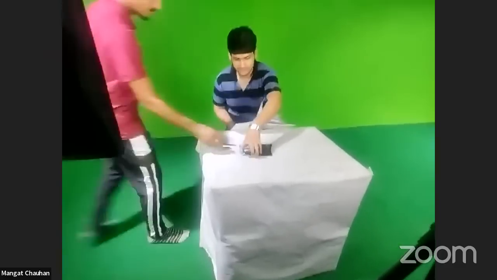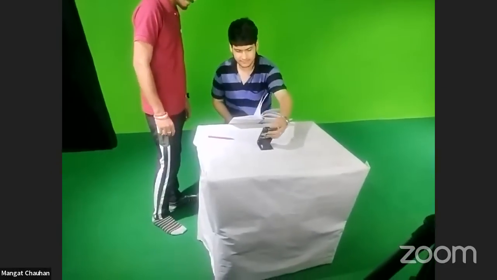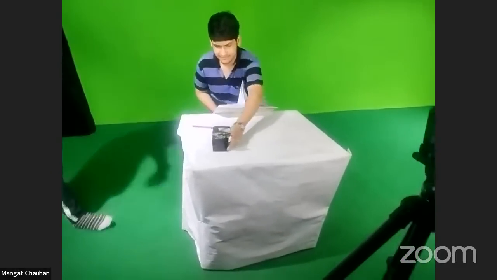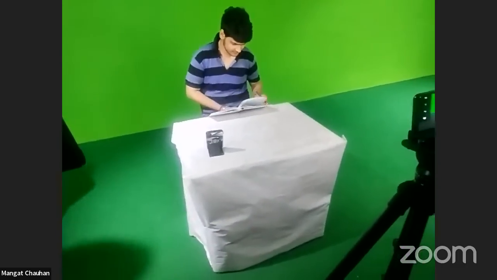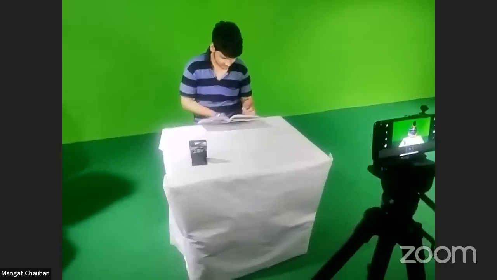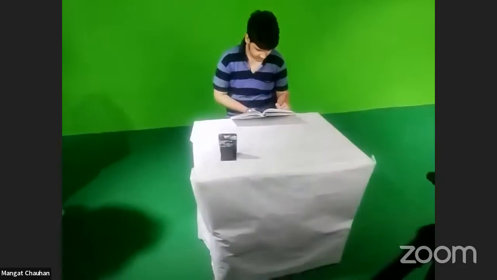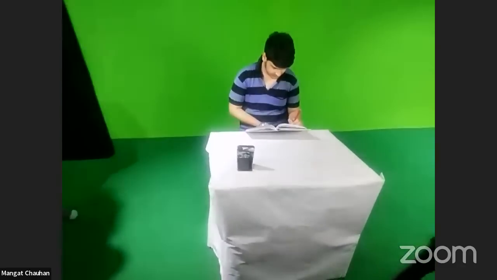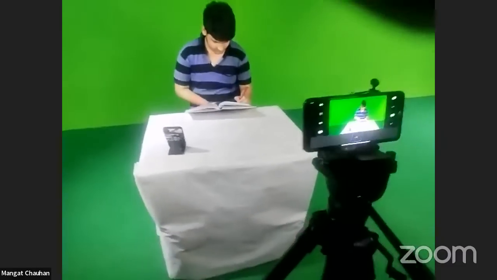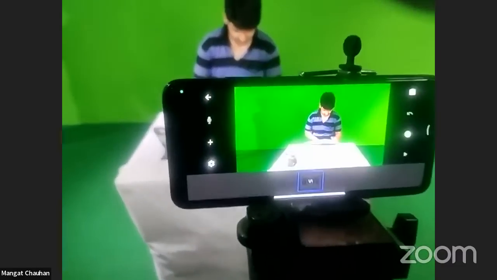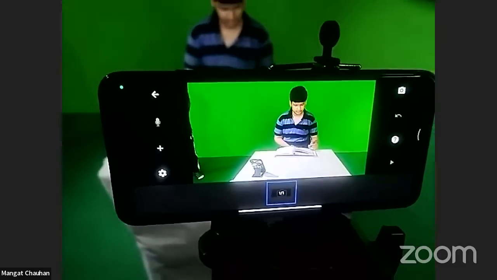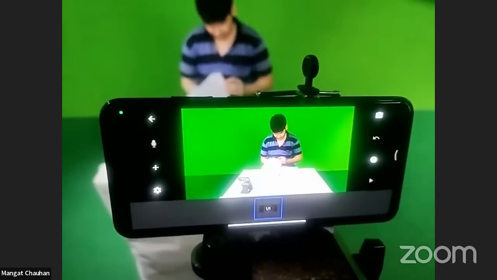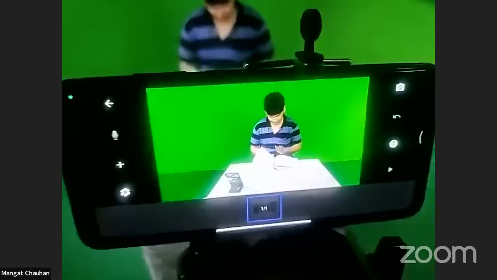Yes, that might look more interesting. It is on top of that, maybe in a corner, and it's coming in front and distracting the student who is studying. So, can you show us through the frame how it is looking in the mobile? Okay, this is the frame. That is interesting. Wow. You're right.